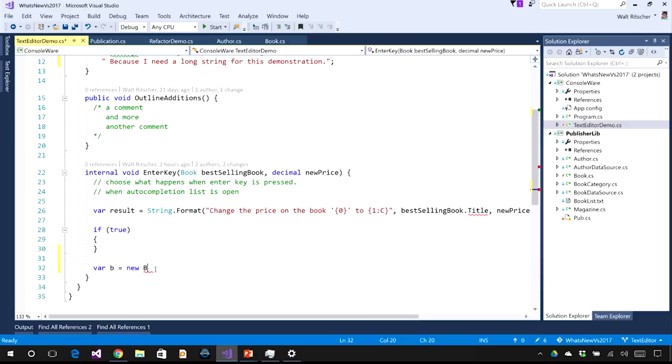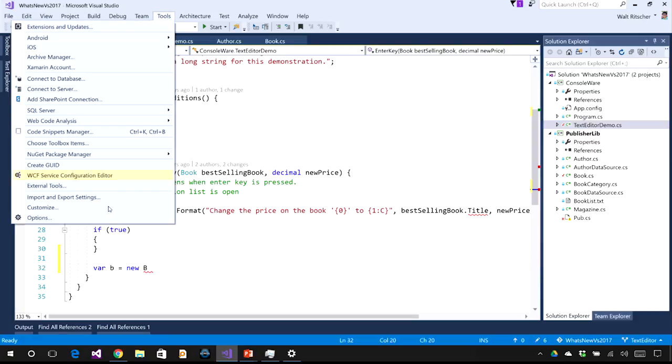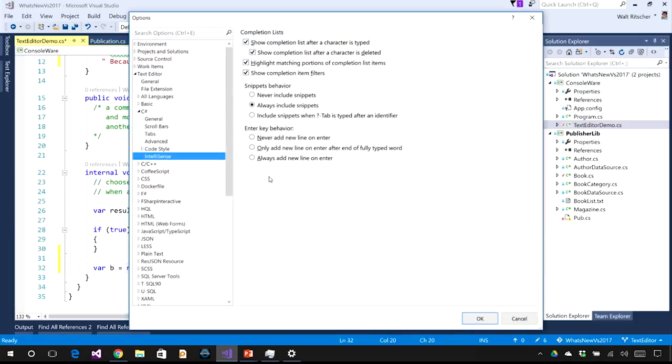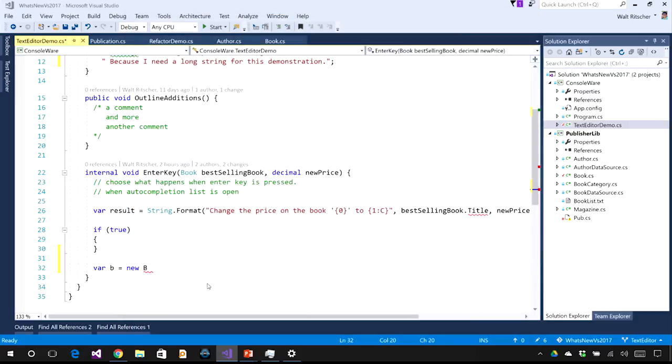And for the final demonstration, we'll look at this last feature, enter key behavior. We'll start with this first one, never add a new line on enter. So what's happening here is I get that same book keyword open. Normally the way autocompletion works is you press space and it'll autocomplete that, or you press the tab key and it completes it, or you type a parenthesis and it completes that value.